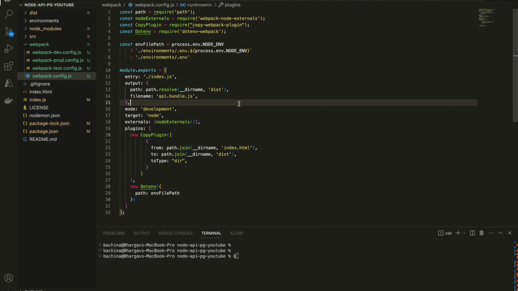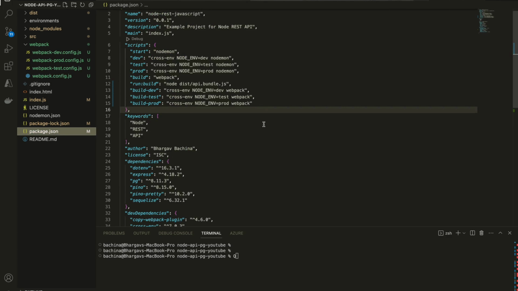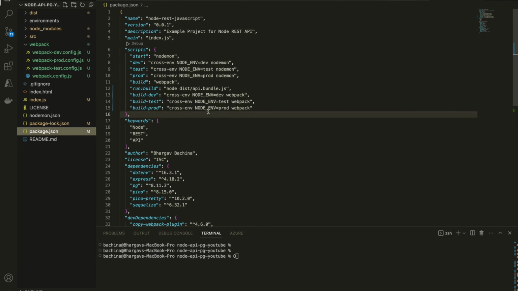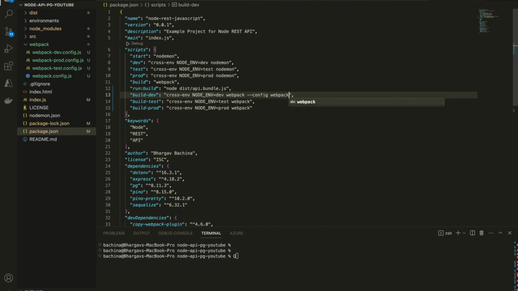Since the default webpack.config.js file is moved to the webpack folder, we just need to pass this particular file location with a config flag to the webpack command. Let's do that.